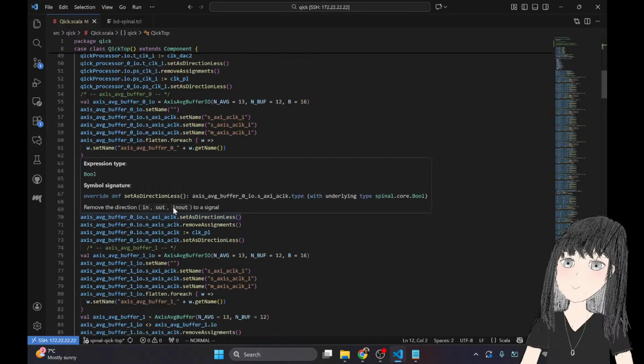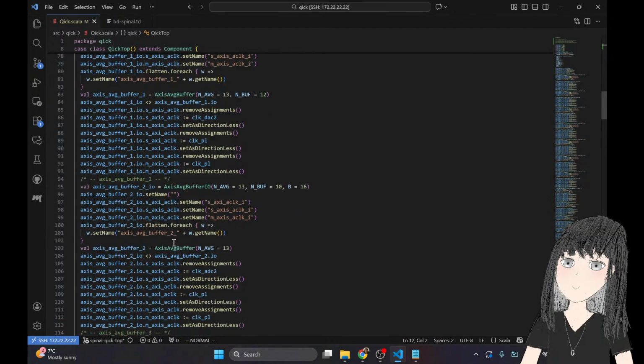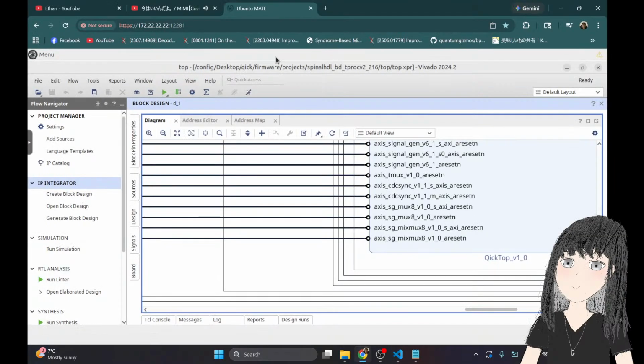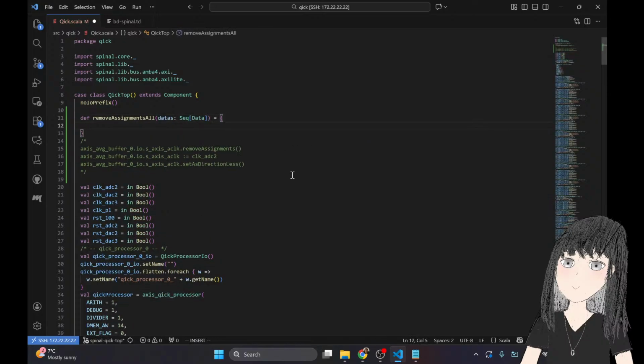Oh, these are all booleans, right? No, they are not. They should not be. Maybe I can pretend they are all booleans. No, I don't want to. So what is it, just data? Maybe I can try data, right? I mean, worst case, it didn't go through. Sequence of data, and then I just say, anyways, yeah.